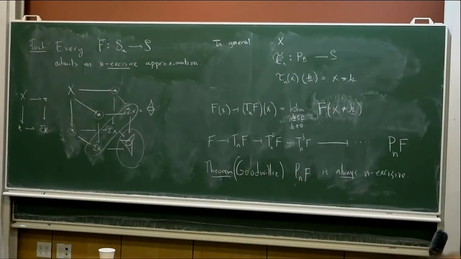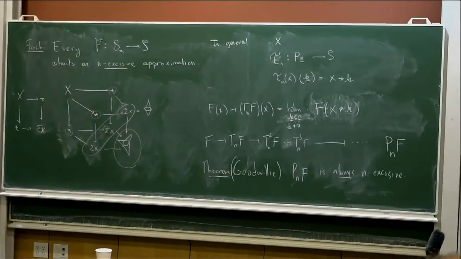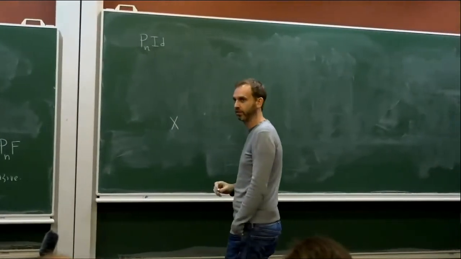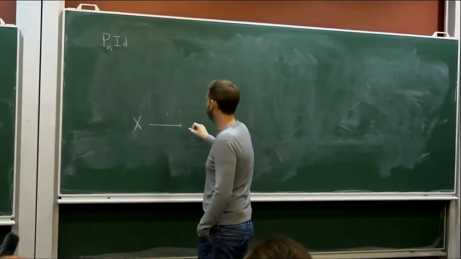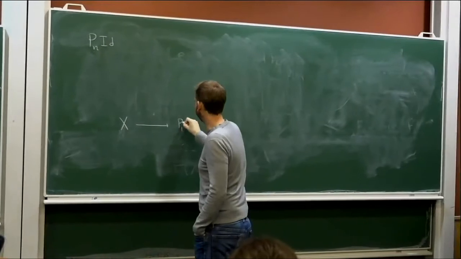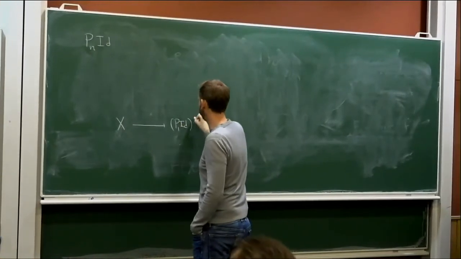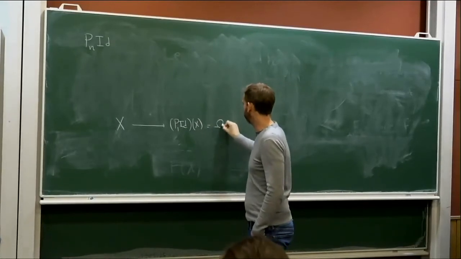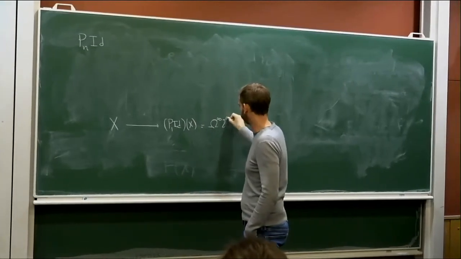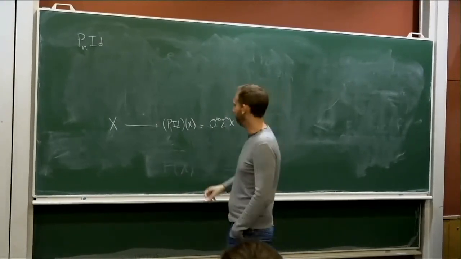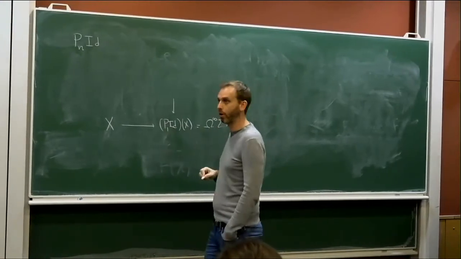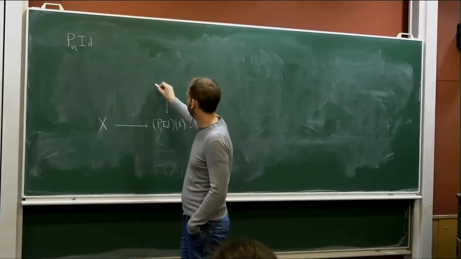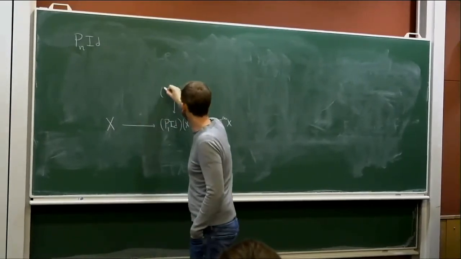So that means that you have this map. I'm just going to draw this tower. I take x, and I map it to P1 of the identity of x. Everything that I'm going to write in this tower is just completely canonical. And this we said was the stable homotopy type of x. So all of these things map to each other.